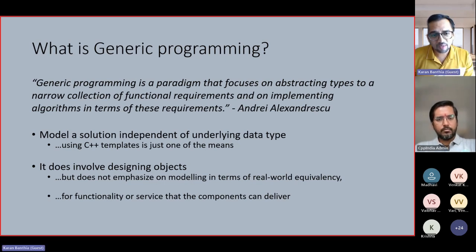So it still involves designing objects. It's not just like we have a couple of functions with template parameters and we use those functions directly. Yes, you can do that, but we still have functions inside objects, but those objects are not related in an inheritance hierarchy. So you don't want to create an entire jungle out of it.